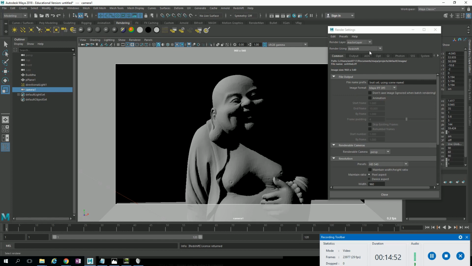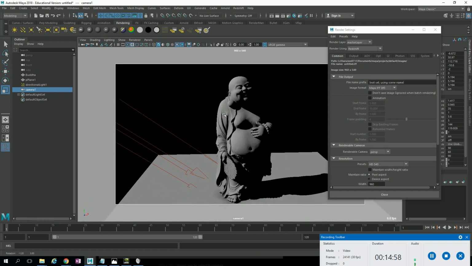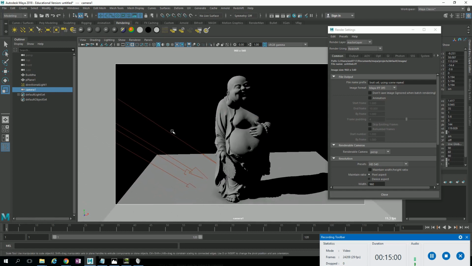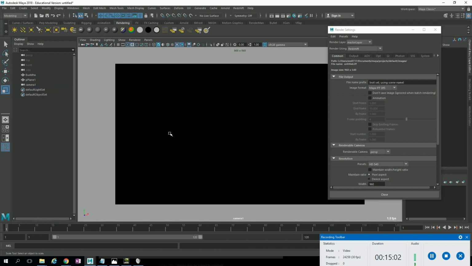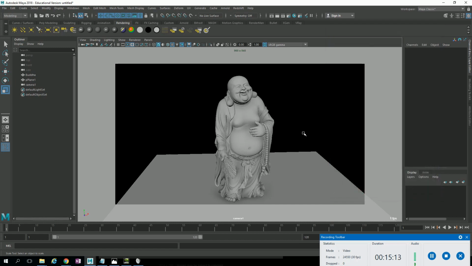In the rendering settings, I just selected Redshift. Just zoom back a bit. Okay, I'm gonna delete this light so everywhere gets dark. So I press 6, so I go back to the default lighting mode. So the lighting setup, the first thing that I would do is I just want to make a very basic lighting setup.